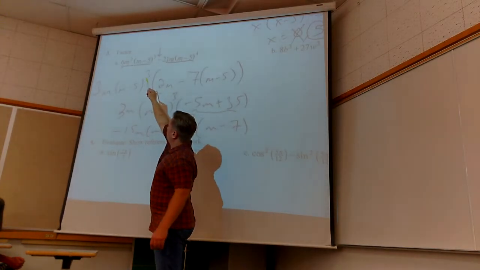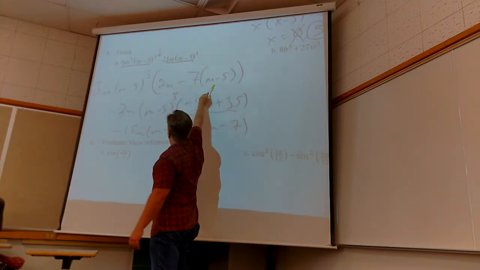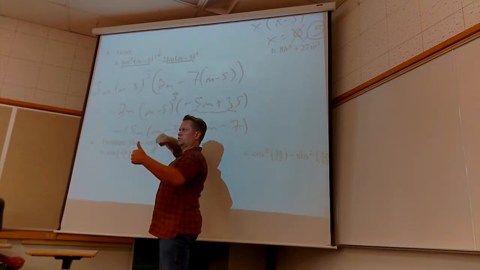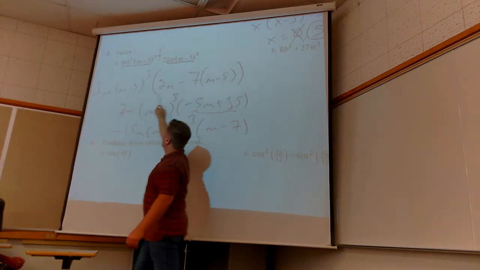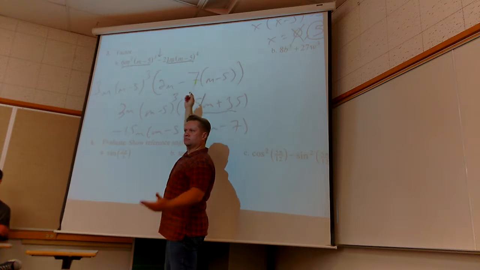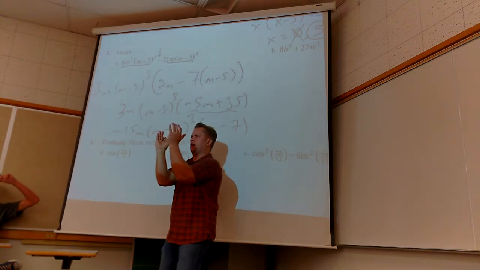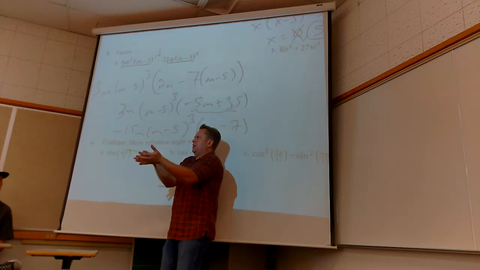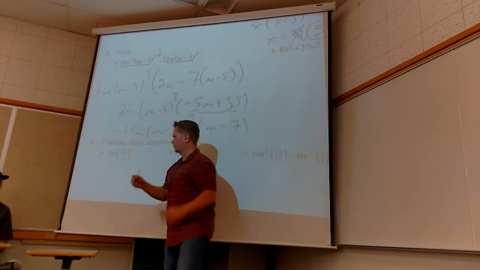So the first term becomes this, minus the second term becomes this. Sweet. So it's all about what can I take out, and what is left in each term. It's just a GCF problem. It looks worse because m minus 5 looks like it's more complicated, but it's just how many m minus 5s does it have, just like how many m's does it have? It's the same thing.